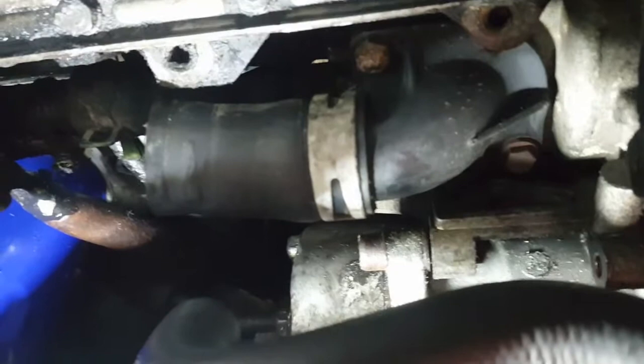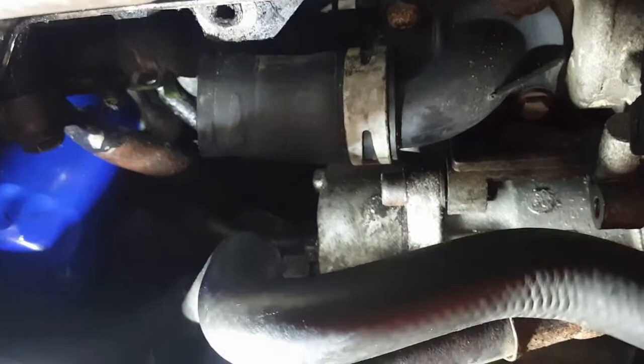So we're going after these two bolts right there. And they're going to be smaller than what I got out here. Watch, I'm guessing it's going to be like a 10 or 11. I have a 12.